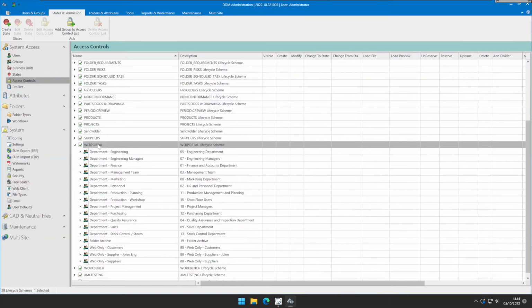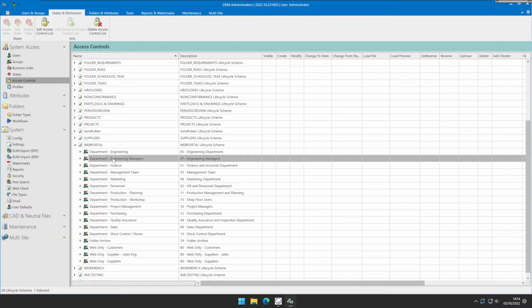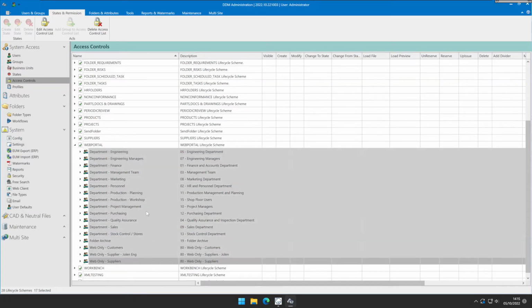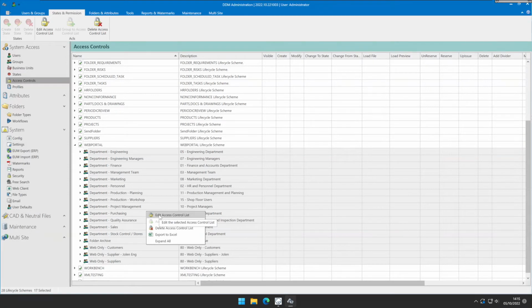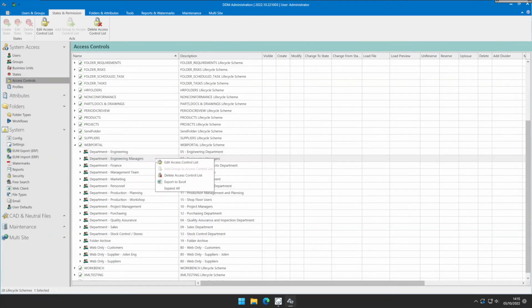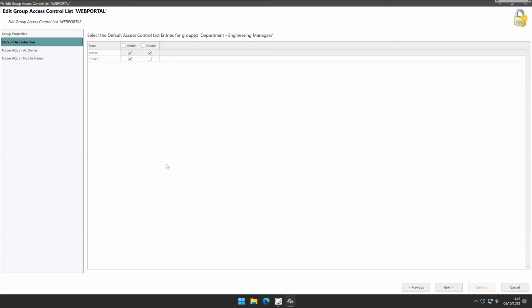So if we look at this folder type, I want to edit the access controls for the engineering manager's team. So the scenario is you've assigned this folder or this task, this change order or project to somebody else, but you want to be able to have modify capabilities over and above the ownership, as in not as owner. So if I say, well, look, this is a management team and I want these people to be able to make these changes. By the way, if you chose all of these, you can edit all of them and apply changes to all groups. All we want to do at this point in time is edit this access control list.